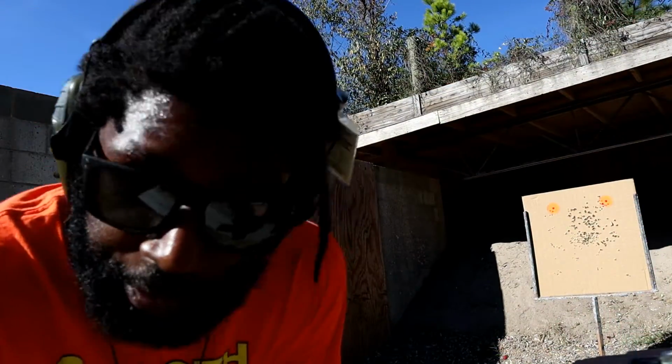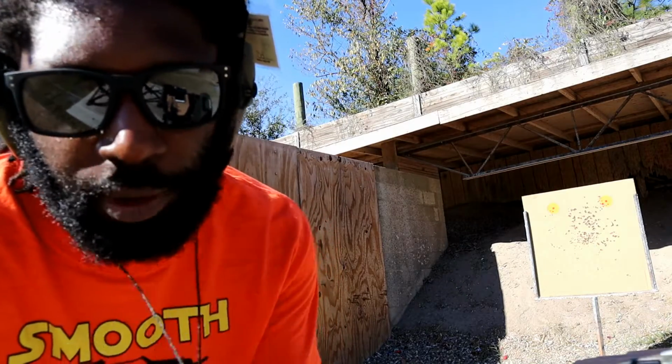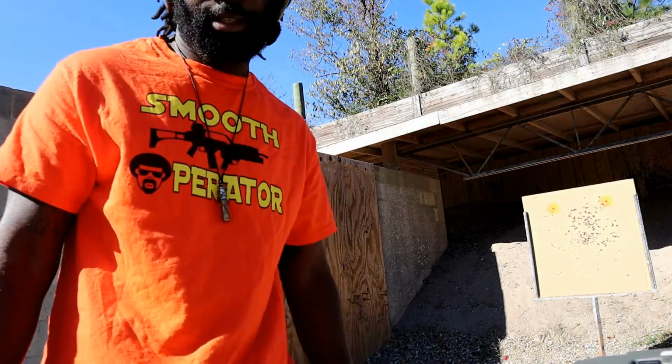All right, so for the drill, you're gonna have two rounds in your primary magazine, which is the one in the gun, round chambered. And then your spare mag is gonna have three rounds because you want those two rounds in your first mag to fire, the slide locks back, then you load with the spare mag and fire your two rounds, and you want to have that one round in the chamber for the next drill. So that being said, again, first mag two rounds, spare mag three rounds, and this is how it should look like.